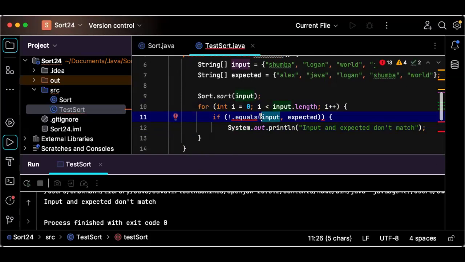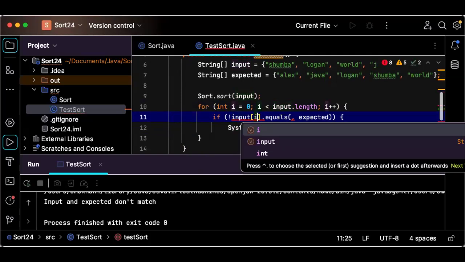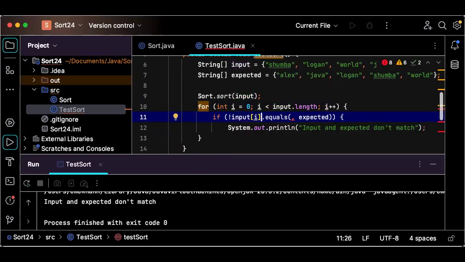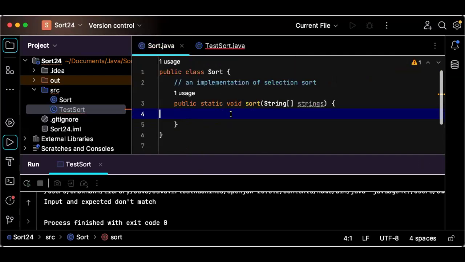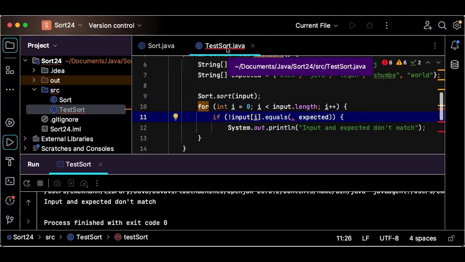For some reason, for the sort input, it's red for sort. Because we haven't done anything in sort. The whole point of what we're doing here is what? Testing first. This is called test-driven development.